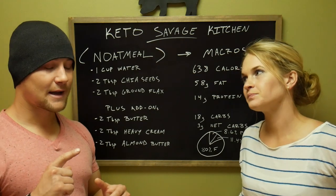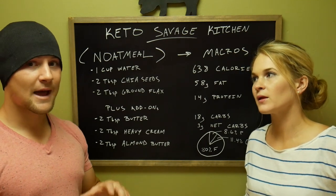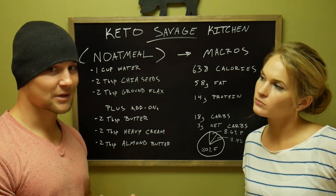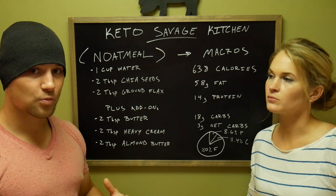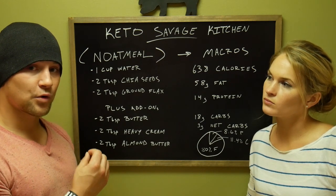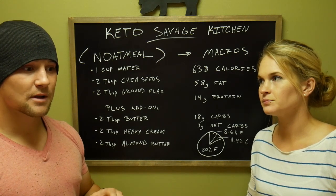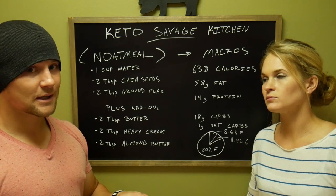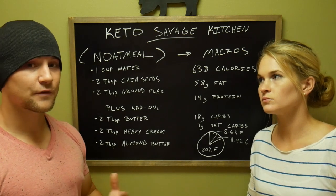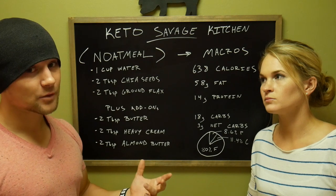I get a lot of clients and inquiries on social media asking: I'm constipated, I've just started a ketogenic diet — what can I do to get things moving without eating a whole lot of carbs? This is normally my go-to answer, the note meal. It's made predominantly with insoluble fiber from those chia seeds and flax, so it's going to move right through you, and not really cause much of a caloric surplus absorbed by the body. It really substitutes in for oatmeal, which I've missed dearly on the ketogenic diet, and it's good from a performance and practicality standpoint in giving you the fiber you need to be regular.